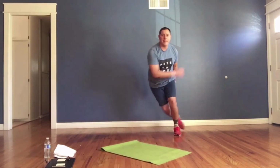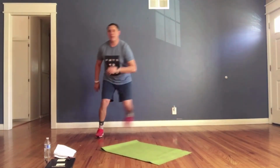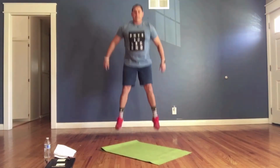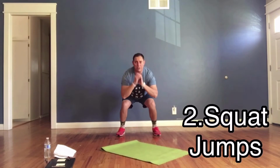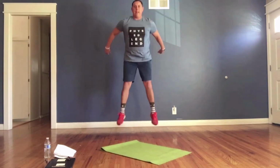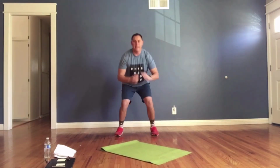Let's go, work hard. From the bottom, just finish, my friends. All right, last one, let's go. Squat jumps, feet shoulder apart, and drop and explode. Again, if you want to challenge yourself, hold that squat for 2 seconds, and then explode. You're doing great, my friends, keep it up. All right, put in the work, my friends, let's go. Challenge yourself.